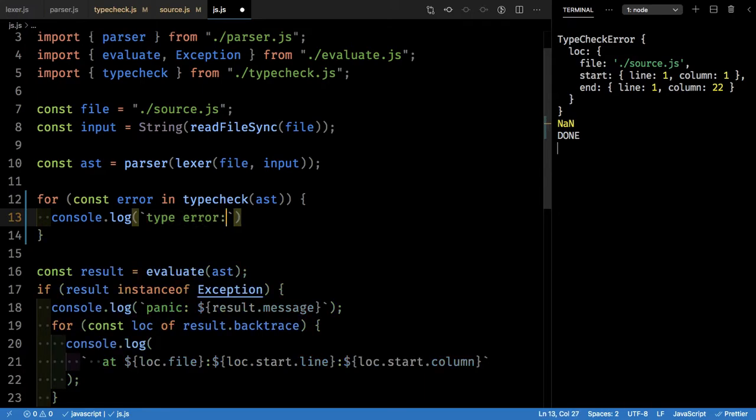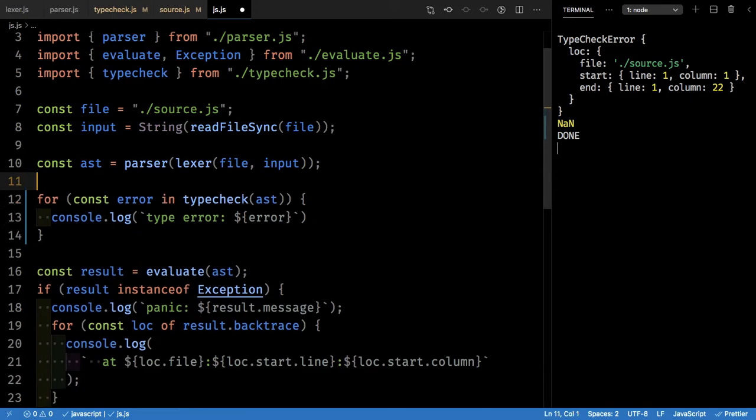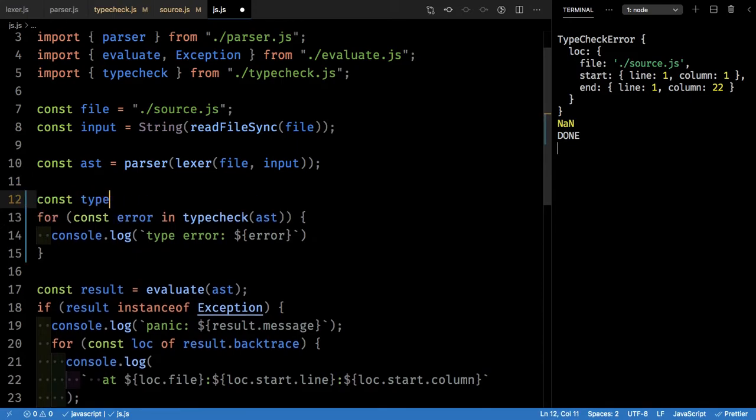Type error, then error. Yeah, good. Or better, const type errors.